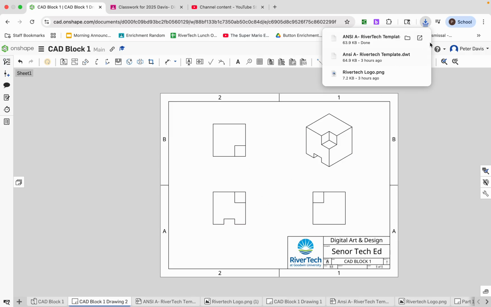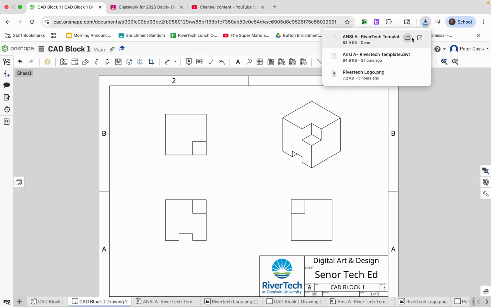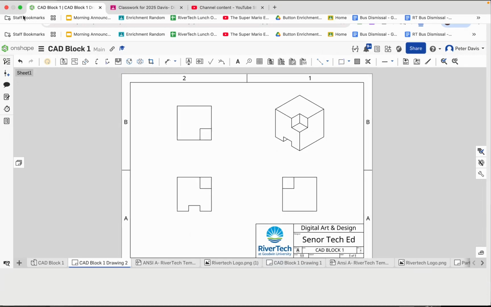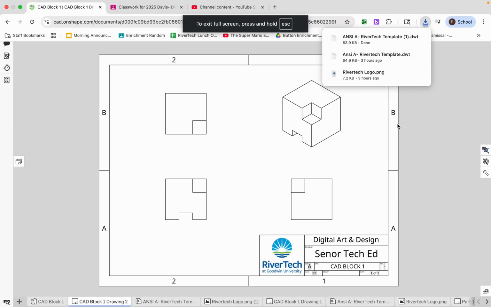So anytime I do any sort of, hang on, let's get out of this. Hit escape. All right. Anyway, I want to add the overall dimensions to this.